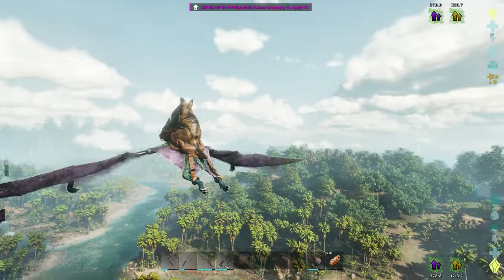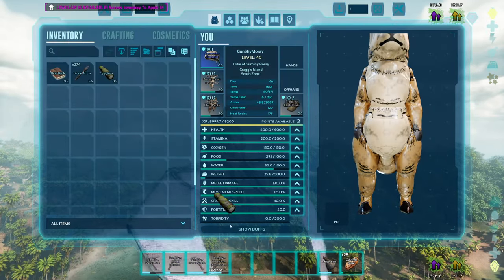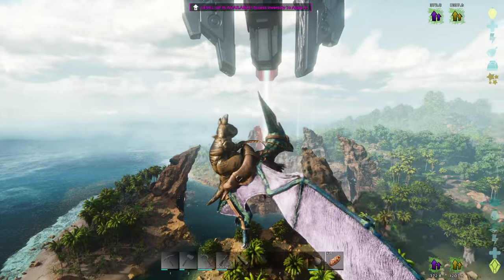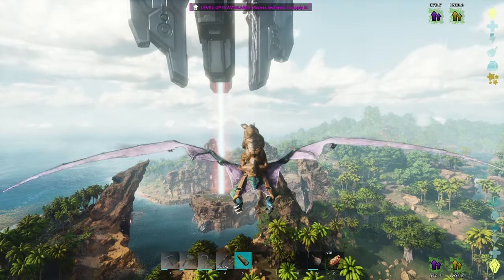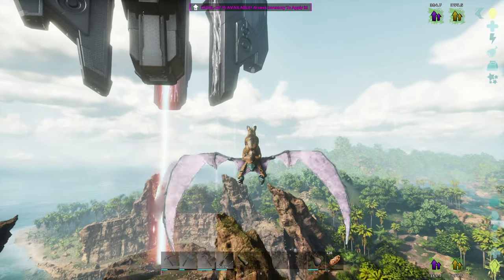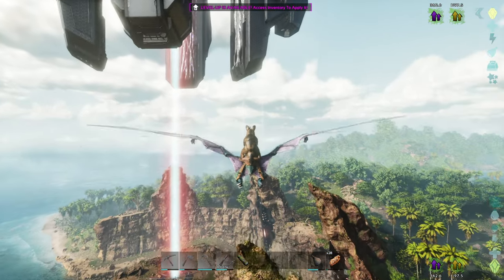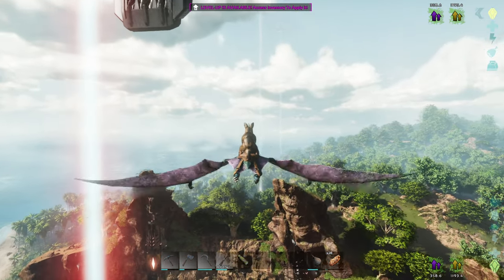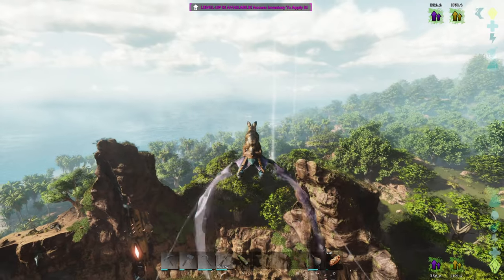But now what we're gonna do here is actually start looking for some drops. Now I can't really see any right now. Oh, hold up, now I see some. There should be what look to be two white ones over here. Those aren't the greatest, but I will take it because I could always break down the stuff in them for resources and stuff. So let's go get these.